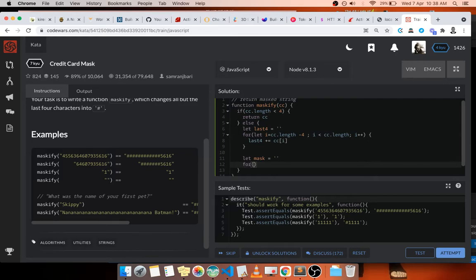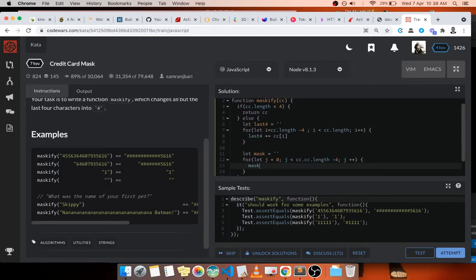Let's say g is starting from 0 and g is ending at where this one started, so g will end there, such as here, and incrementally we are going to create our mask, which is just concatenating with this, something like that.